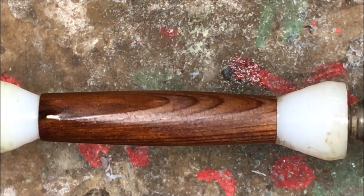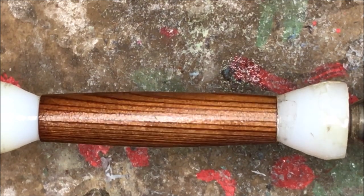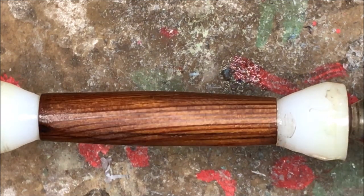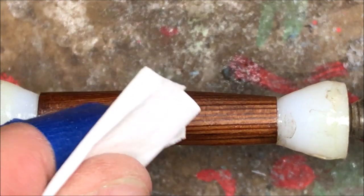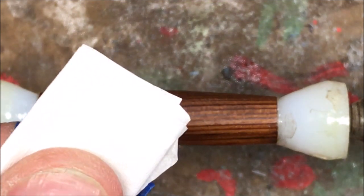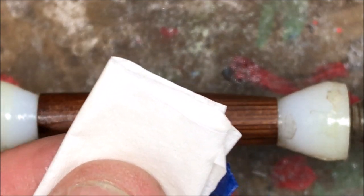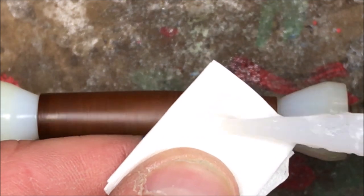I just finished applying 5 coats of thin CA to my blank. I used regular paper towels for that, as it doesn't really matter with thin CA because it just soaks into the blank. Now I'm going to apply a couple of coats of medium, and I'll be using these AccuWipe paper towels. These are lint-free paper towels. You can get them on Amazon. They were sent to me by Bill Van, and they don't have any quilting, so I don't have issues with streaking on the blank. They lay down the CA glue really nice and level.